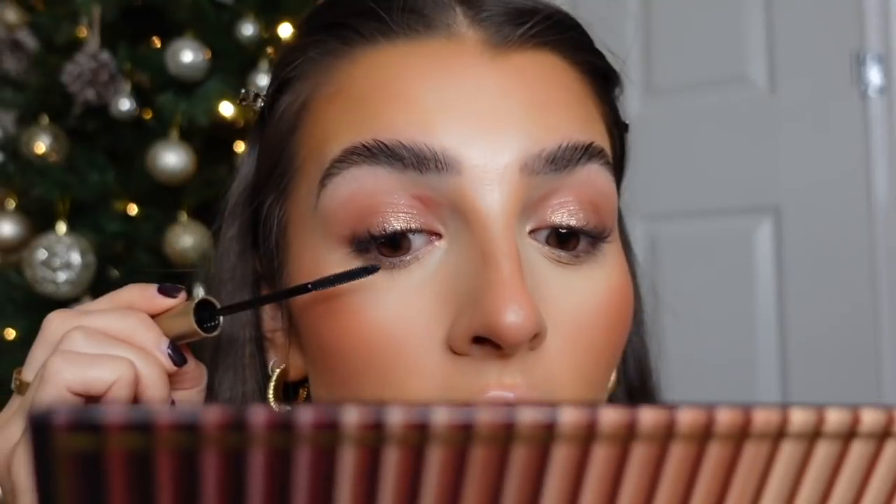Because this pencil is brown it's a lot less harsh than a black eyeliner. You can see what I mean - I've done this eye and haven't done this one, it just makes a little bit more of a night-out look. I then curl my lashes - these are really old, I think they were from AIKO - and go in with the L'Oreal Telescopic mascara, which is just an old faithful. I've used this for years. I only do my top lashes because my bottom lashes are really long and can sometimes just look like spider's legs.